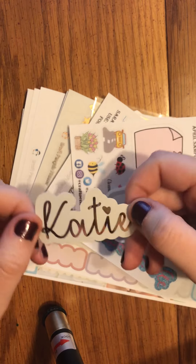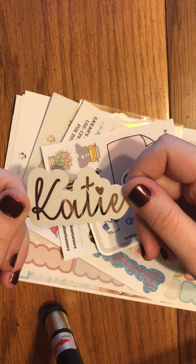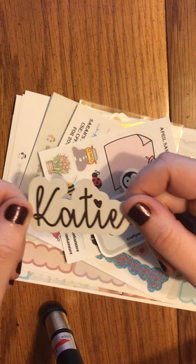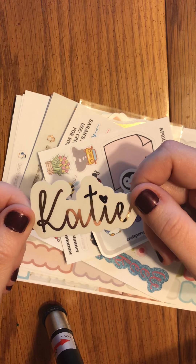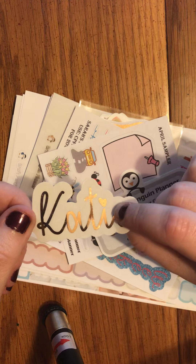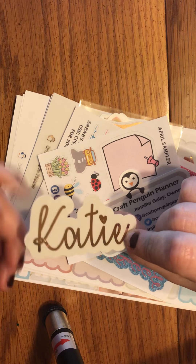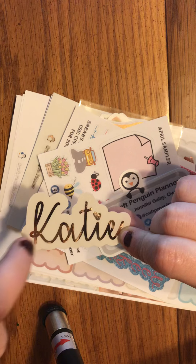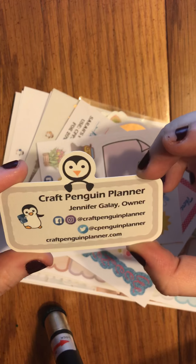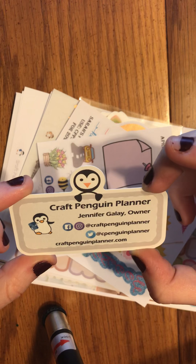The first thing we have here is a sticker with my name on it. I'm going to try and convince Jen to create more of these because I need my name on everything, especially if my name has a little heart in the eye. I used to do that way back in middle school all the time. Other than the way that the K is shaped, this is exactly how I tended to write my signature. I really love that. Here is the shop business card — I really do love this die cut. Waddle's in there — it's precious.